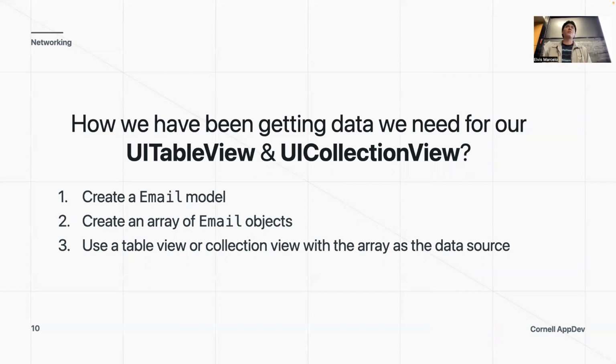Some of you have been working on your filter cells and stuff, in P5. So all this information we typically don't want to create statically within our device. We want to pull this information from somewhere else. That way we could always keep updating the information presented on our phones. We could always get new emails, we could always get new posts, and we could also publish new things if we wanted to. And that way other people could see the things that we publish, because you can't really show another person the shapes that were on your phone during the collection view demo. That's only your shapes. You can't really share that with anybody.